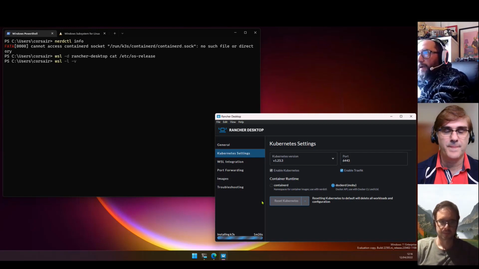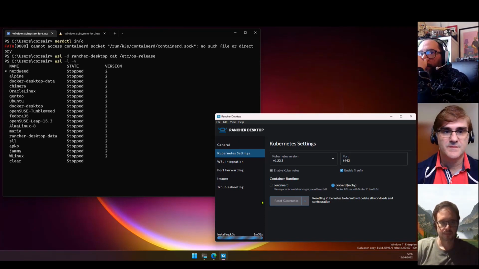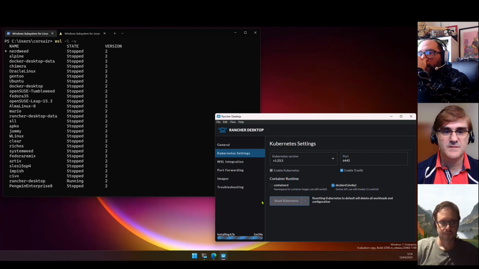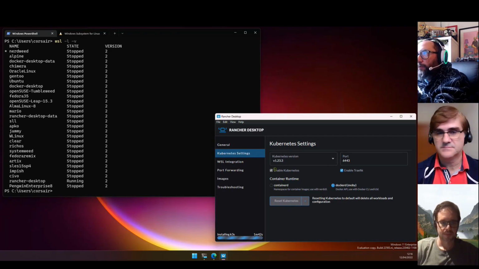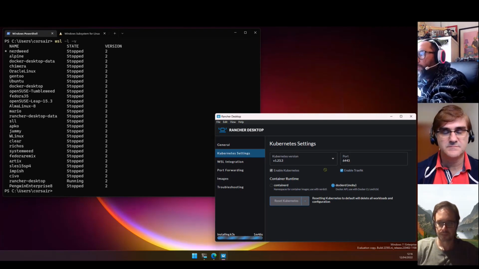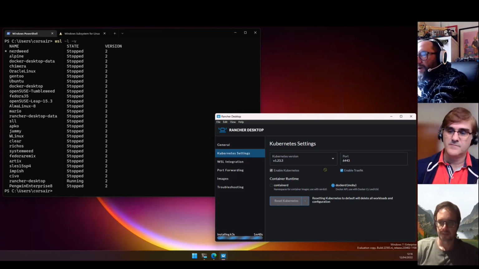Now, the Nerdctl team and the containerd team, along with Microsoft, actually worked very hard to bring Nerdctl for Windows with Windows containers. So right now I think it's kind of in beta or something like that.